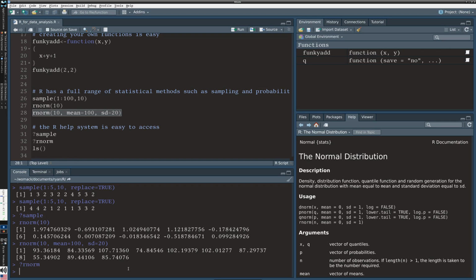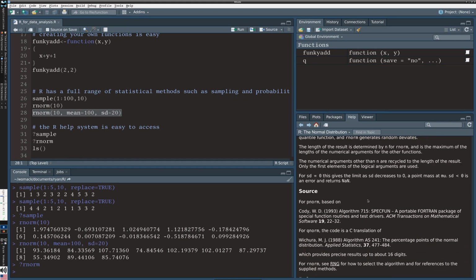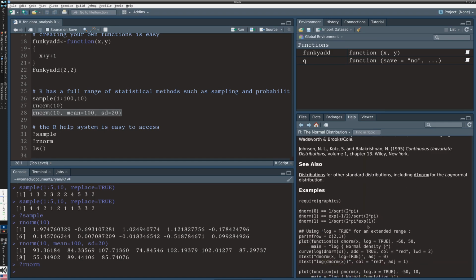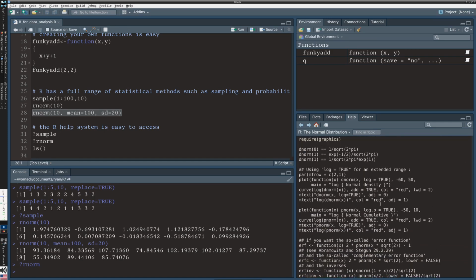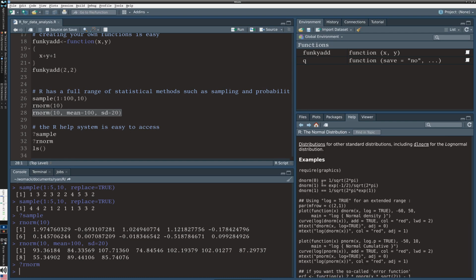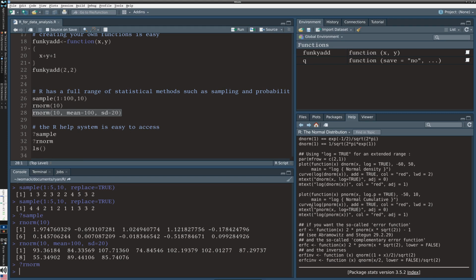Poisson, Bernoulli, logarithmic, like everything that you've heard of. Again, you will see in R a function corresponding to it. And once again, the format of that help is standardized. And if you want to see examples of some of these, you can go down to the end to see those examples.